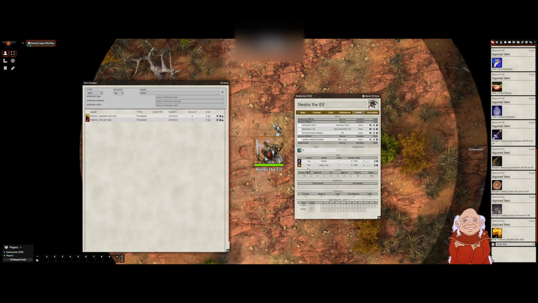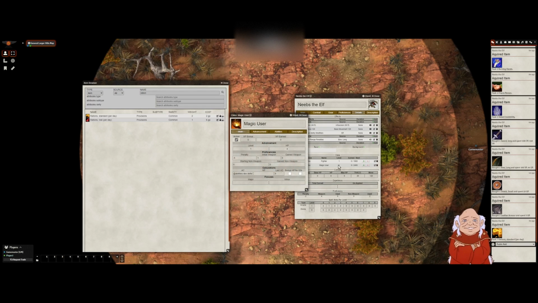But for now, we're doing multi-class. I'm not going to cover that really, but just suffice it to say, your experience earned is how much you've earned completely. Whether it's been applied or not is irrelevant. It's just going to be your total earned. And the XP here that shows up as applied or unapplied would be put into your active classes when you apply it. So if you only had one class, it would apply to just one. If you got 2, it's going to split it and put it between the 2.